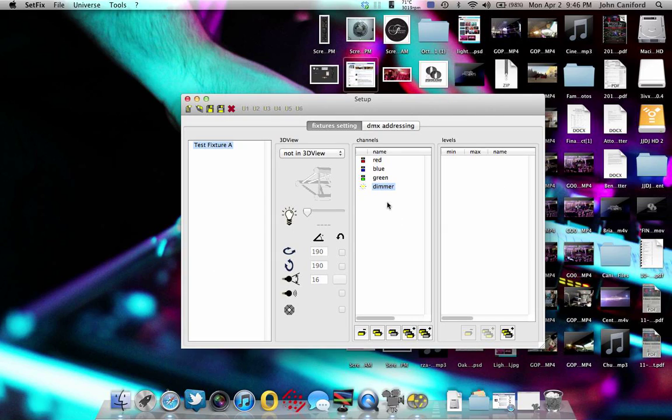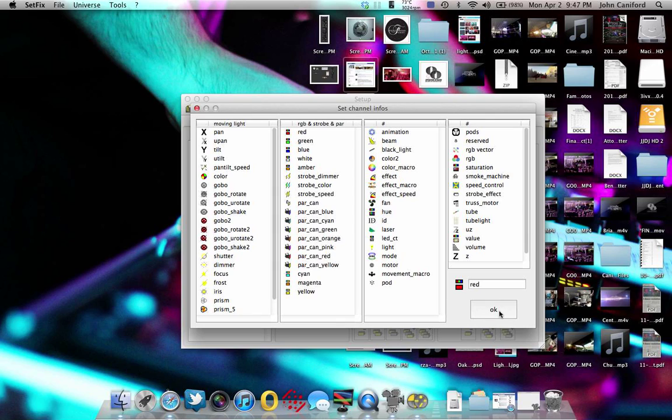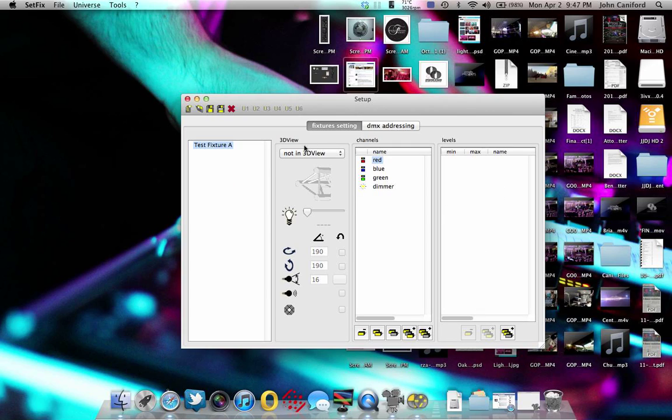Showxpress has a lot of pre-made profiles for the fixtures, but if you have one of the new fixtures and Chauvet hasn't updated their software, or if you have an unnamed brand fixture, you can make your own fixtures as well. So that's pretty much just adding a new fixture.